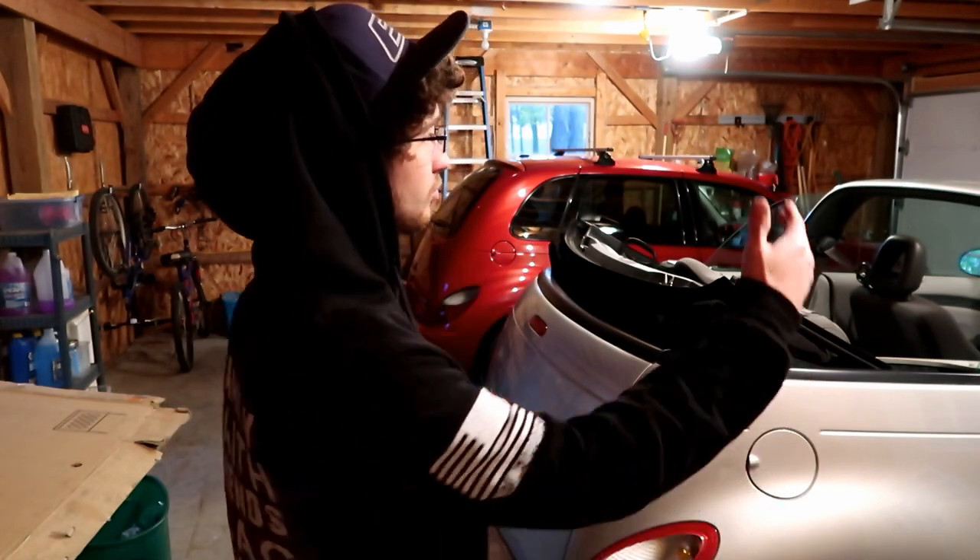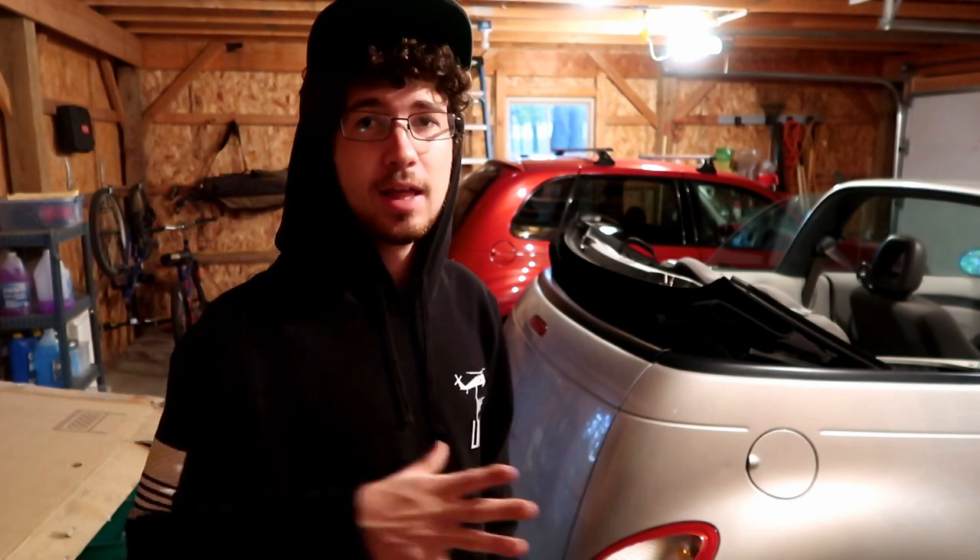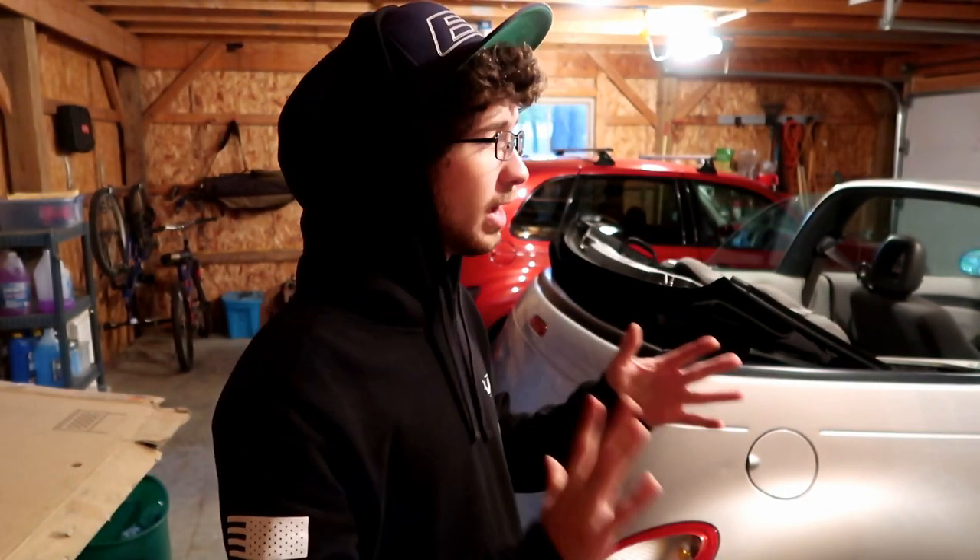These cars are very different — pretty much from the back of the hood, every panel on the car is different. There's a lot of things about the interior that are different as well, even though they're similar. They even drive differently from a normal cruiser, and they're both super fun in their own way. So in typical Doug DeMuro fashion, I'm going to take you guys along and show you the quirks, features, and differences between the two. Then we'll drive them both and talk about the differences on the road, and I'll give you my owner's review since I've had both of these cars for a while.